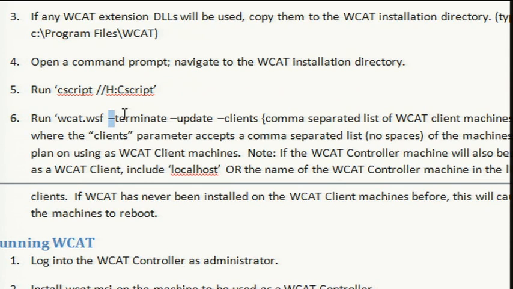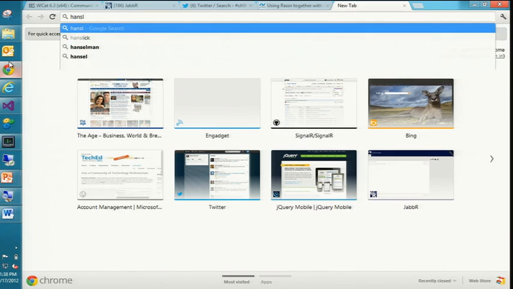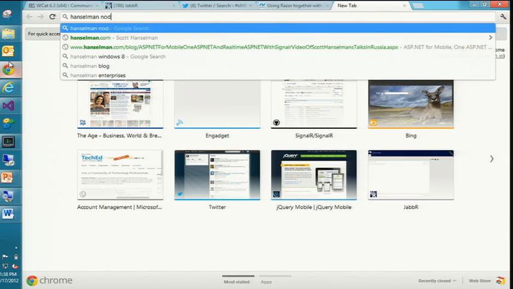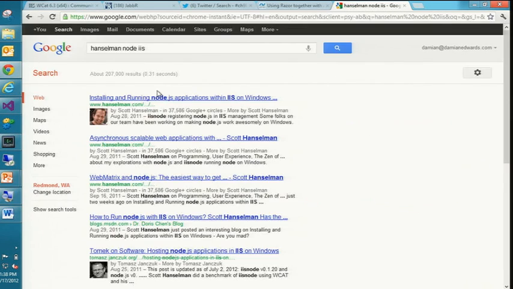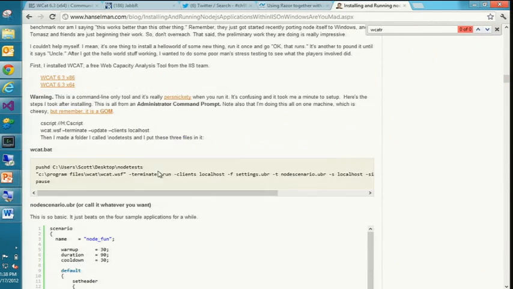Don't do that. And similarly, if you go and search for this, Hanselman actually has a really good blog post, I think it was the Node IIS blog post. So here we go. He has a section in here about using WCAT. Here it is. And if you try and copy-paste that line, it also won't work, because he also does that. So it took me a while to figure out why so many people were having trouble. He may have since fixed this, but originally this didn't work. So hand type out what you see in the instructions and what you see here in order to get this working, substituting in the name for clients.